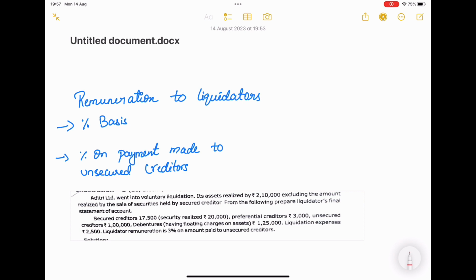In the question they are going to clearly mention if we are going to pay it on the assets realized. For example, assets realized is 2,50,000, and we are going to pay 10% or 5%, whatever percentage they have mentioned in the question. On that basis we are going to calculate it. But sometimes they give it in a ratio, for example on the debentures, or on the basis of certain things. But when they give it on the payment made to unsecured creditors, that time we have to look at the question very clearly, because the payment made to unsecured creditors we can't determine exactly; it depends upon the assets realized, how much amount we got.